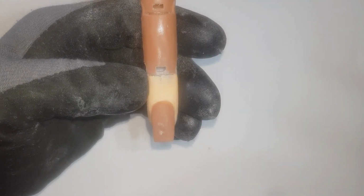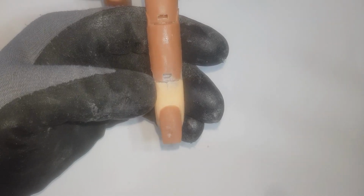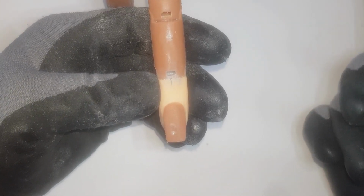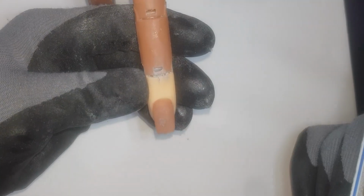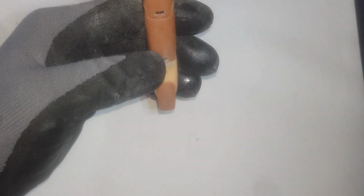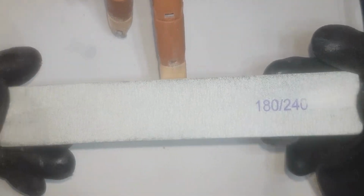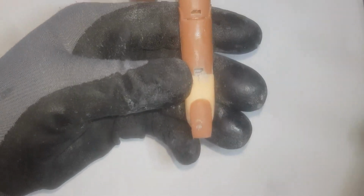I'm gonna go in with a 100 grit nail file, because it is a practice hand. But if this was a person, I would not be using this on the nail bed, and I would go in with something softer, maybe like a 180, 240. That can be nice for the nail bed area. But because it's just a practice hand, I'm just gonna use this.